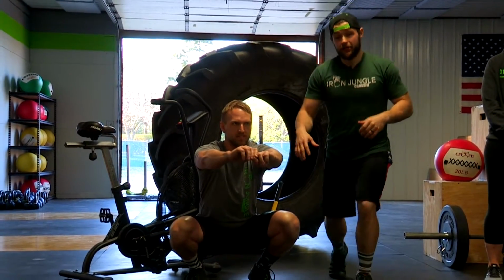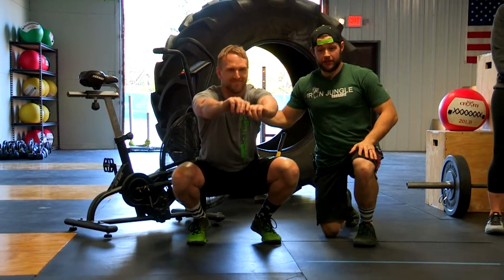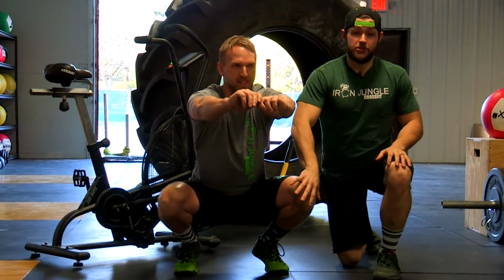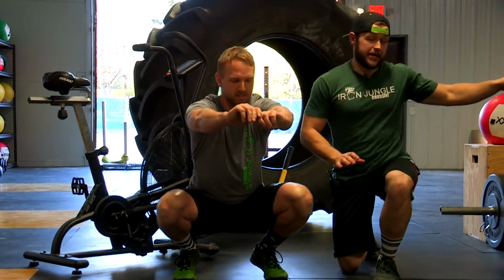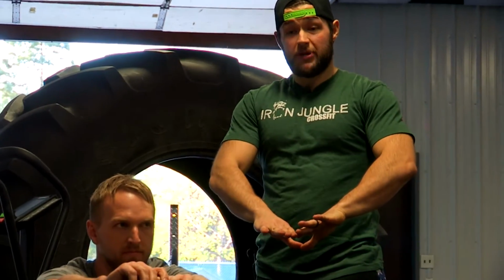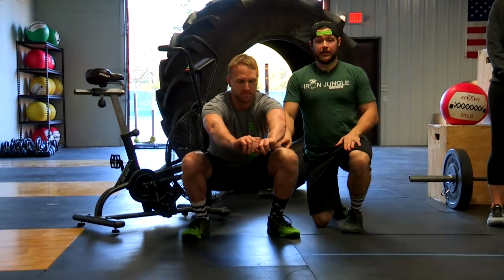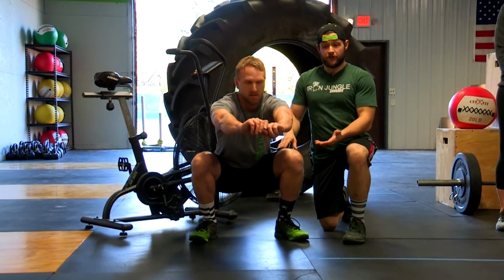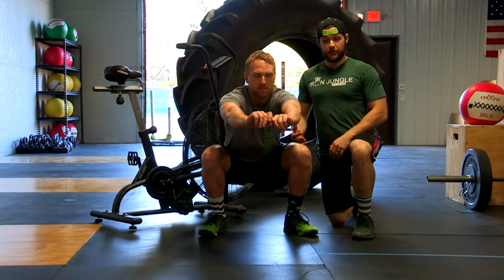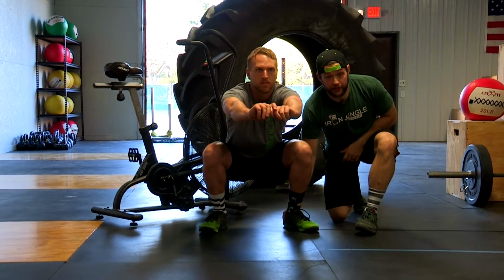This is not good either, because now Joe's hamstrings have also shut off, okay? It's also very tippy. Joe is gonna be all over the place here. He's gonna end up loading up his knee and his quad the exact same way Sharon was when I had her push her knees forward. So what I'm gonna tell Joe to do is come up a little bit, try to rock his heels back. Now he might not be able to get down quite as far, he might have to stay up a little bit, but we're gonna have him come back onto those feet, only go down as far as he can where his heels are able to stay on the ground, okay?